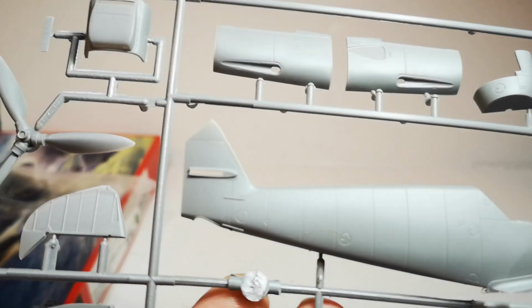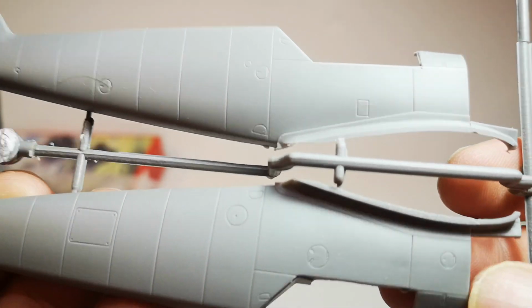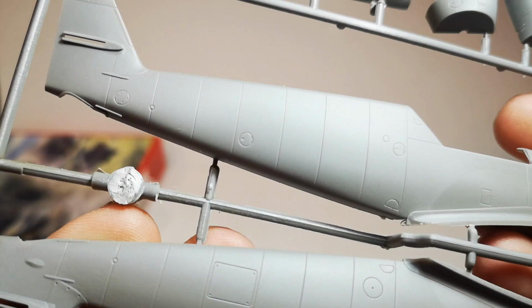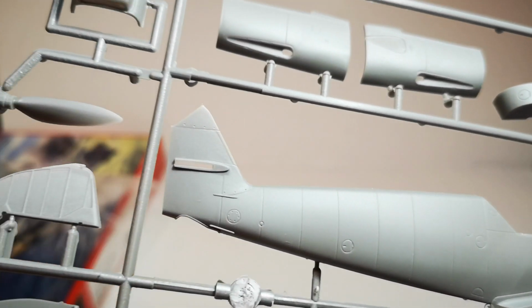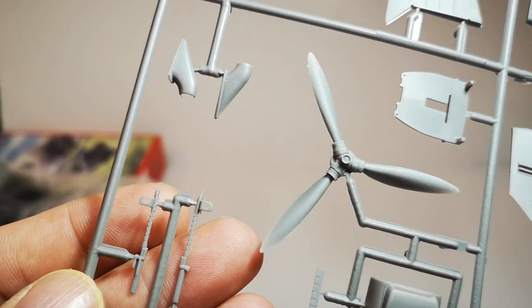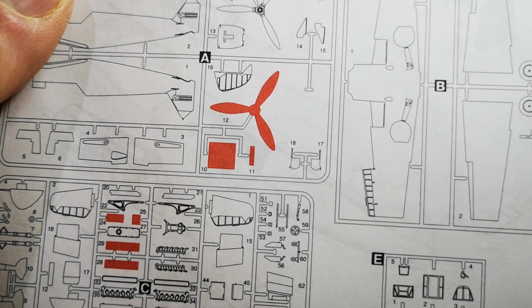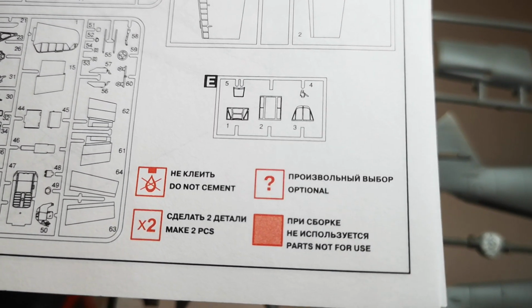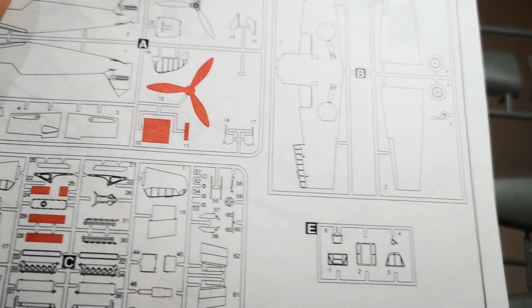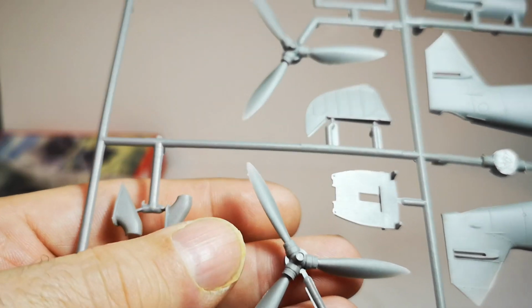And then the aircraft itself, or the fuselage itself. So again, looking at the detail on the panelling. It looks like it's a reasonable kit. I mean, tiny bits of flash, but no more than you'd see on any other kit, I guess. 2 propellers. I did notice on the instructions that it says one of the propellers don't use. I think that's the one in red. Parts not for use. So I'm not sure what they're for if they're not for use. But they look identical. So that's it.